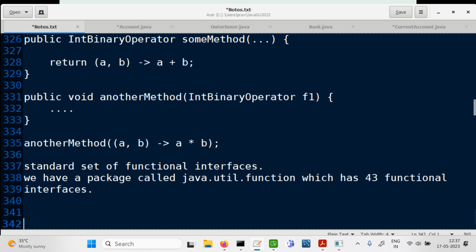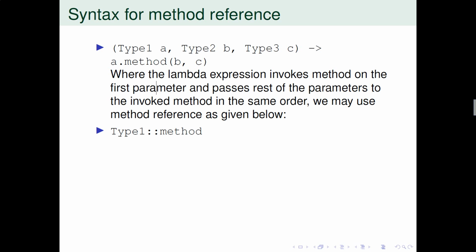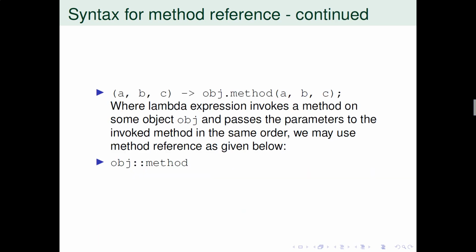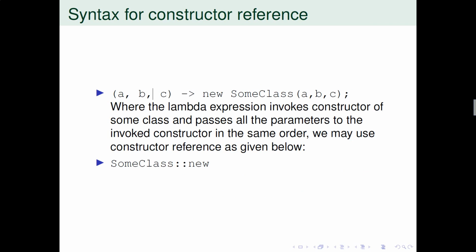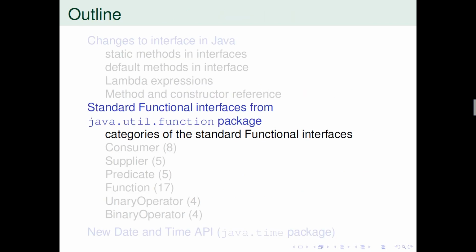These are the most commonly found method signatures, because a functional interface is more about a method signature when we have to write a lambda expression. So what kind of function it is, accordingly we have categorized the functions. I'm skipping the portion related to method and constructor reference, because to understand this we need some more examples, and for getting to the examples we'll have to understand the standard functional interfaces.